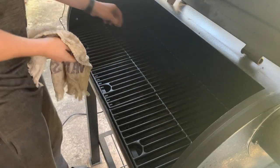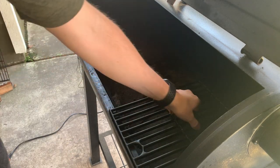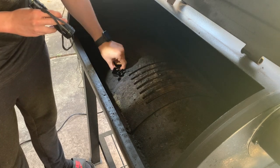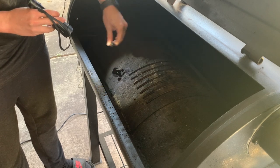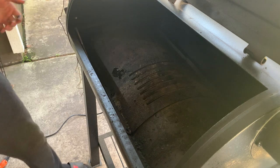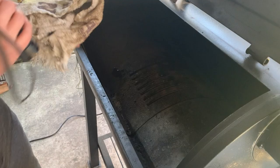I'll show you exactly where it goes and why this helps. You're going to want to start by taking out your grates. I know the lighting is not quite the best, I'm going to try and use a flashlight to help. Basically I'm going to take off this piece here and just move it out of the way. Keep a towel nearby in case things get a little greasy.